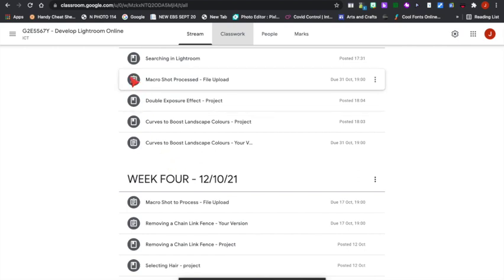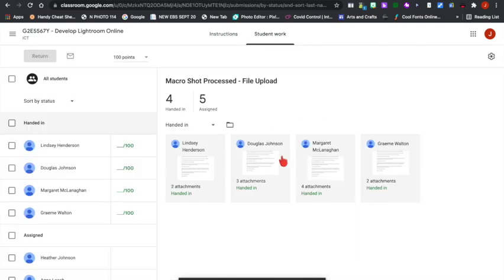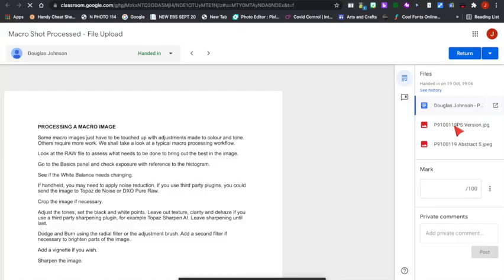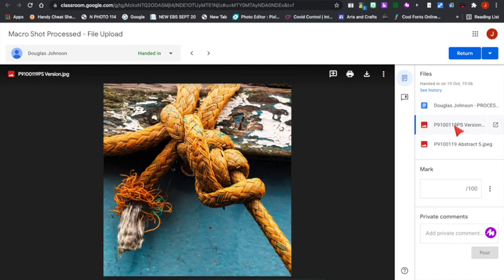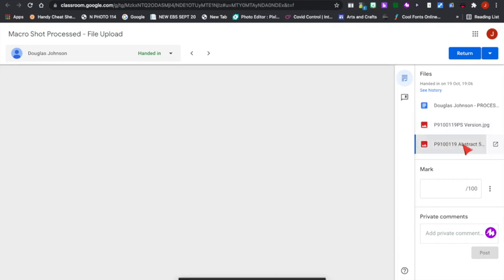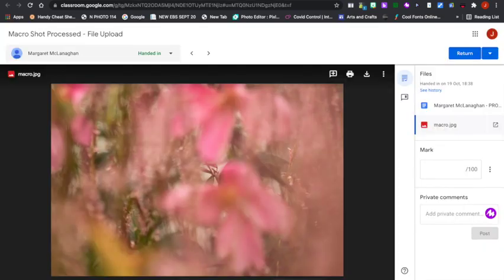Jane, could I see Doug's one? Because I didn't get a chance to see it. Yes, I'll just go back. Okay, so here's Doug. We've got that one. And he's got a Photoshop version and a more abstract version, which look pretty similar, but there's just a few subtle differences. But I love this piece of wood that he's captured, and this lovely rope. Doug, are you back again? Oh, he's back.